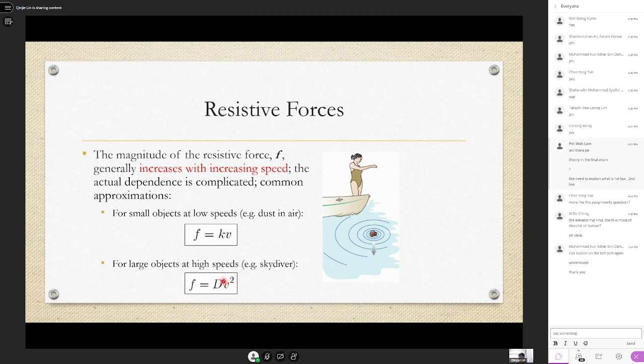Imagine this velocity. If you multiply your speed by two, you can see that the resistive force will increase by 4 times, correct? Because when you multiply by 2 here, there's a square, so it becomes 4 times. So when you are driving at very high speeds, you're actually wasting a lot of energy. A lot goes into overcoming this resistive force. People who drive very fast actually burn a lot of fuel because of resistive forces.